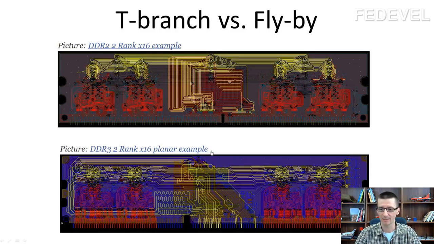Clever people designed this DDR3 interface, and basically what you need to do is introduce delay into these data lines, which will compensate the delay between the times when the signal arrives at these first memory chips, these other memory chips, and this one and this one. So the delay in the data lines will compensate this delay between the memory chips.